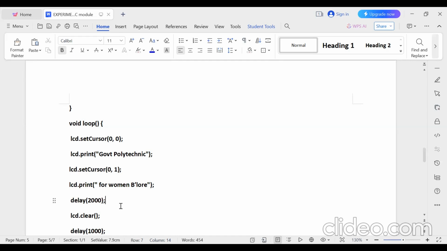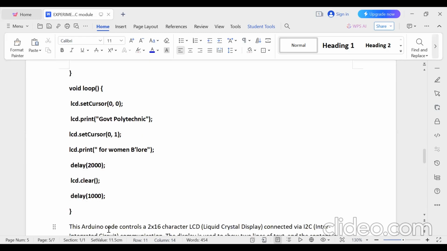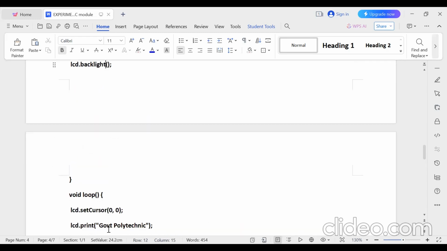So lcd.clear, next line. This will clear the LCD, removing any displayed text. So I am clearing the screen for 1 millisecond. After 1 millisecond, again the same string is going to display on the LCD screen.